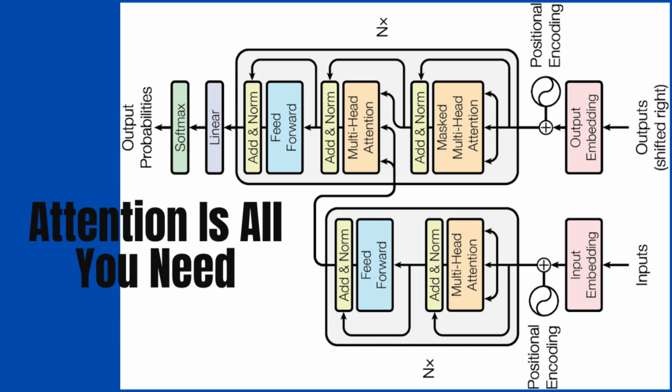Okay, third advantage. Path length for long-range dependencies. Yeah. This is maybe the most theoretically compelling one. In a self-attention layer, the maximum path length between any 2 positions in the sequence is constant, O(1). Meaning any word can directly attend to any other word in one step. Exactly. Compare that to an RNN where the signal has to travel step by step, so the path length is O(n), or even CNNs where it's logarithmic, O(log n), or linear, O(n/k), depending on the structure. So learning connections between distant words is just fundamentally easier for self-attention. Much easier. The model architecture doesn't inherently make it harder just because words are far apart.